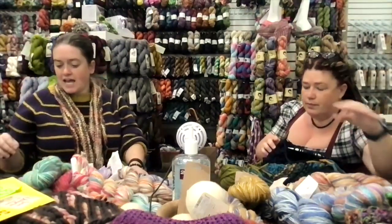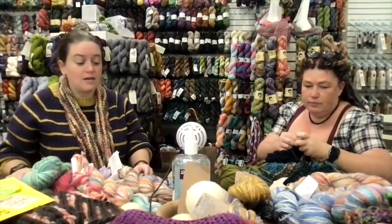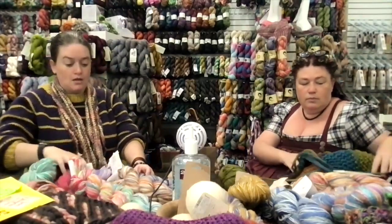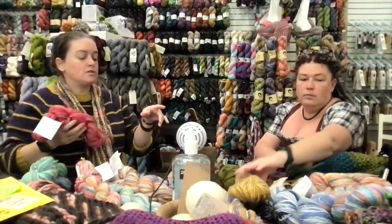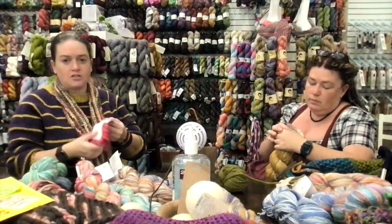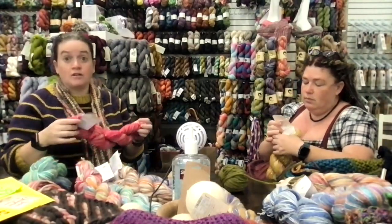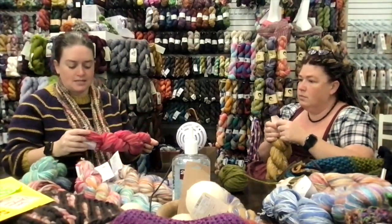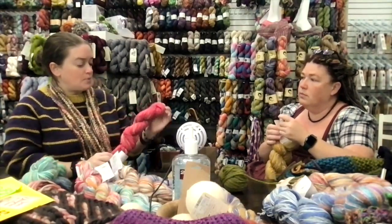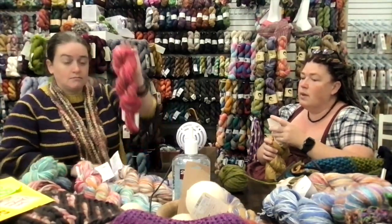The colors we have, and it's while supplies last, we may order more, but it might not come in time for the sale. Let's start with the ones that are kind of more tonal. And so this might just say Bamboo Bloom and not hand paint, but it's all in the same category online. I think I set it up that way. This one's Racy Reds, and it's got reds and pinks and a little bit of purple in it. Just a little bit.